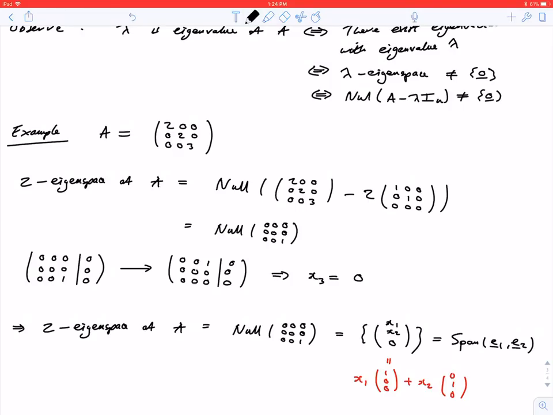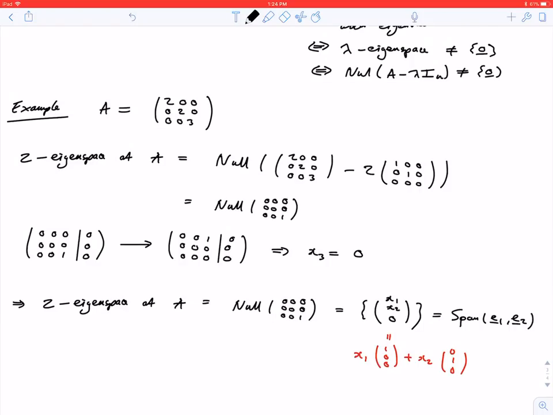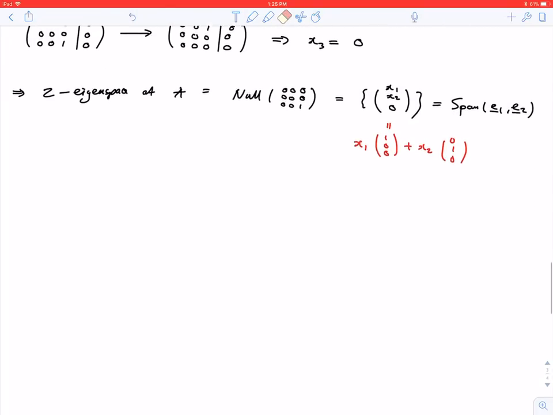Okay, so I should maybe say more generally how this works. I mean, you could probably guess. You see, if we look at this matrix, it's diagonal, so we know E1 and E2 are eigenvectors with eigenvalue 2. What we've worked out now is actually all eigenvectors with eigenvalue 2 have to be in the span of E1 and E2. You'd probably guess here as well if I asked for the 3 eigenspace, well, the 3 eigenspace is spanned by E3. So that's part of a more general principle.